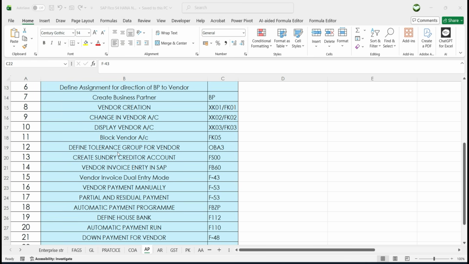After that, we need to define the tolerance group for vendor. It is a tolerance group that defines the limit for the vendor and the customer. It is applicable for purchase and sales, or accounts payable and accounts receivable. Tolerance group is very important because if we need to process the outgoing payment, we need to define the tolerance group. If we don't define the tolerance group, there is an error.